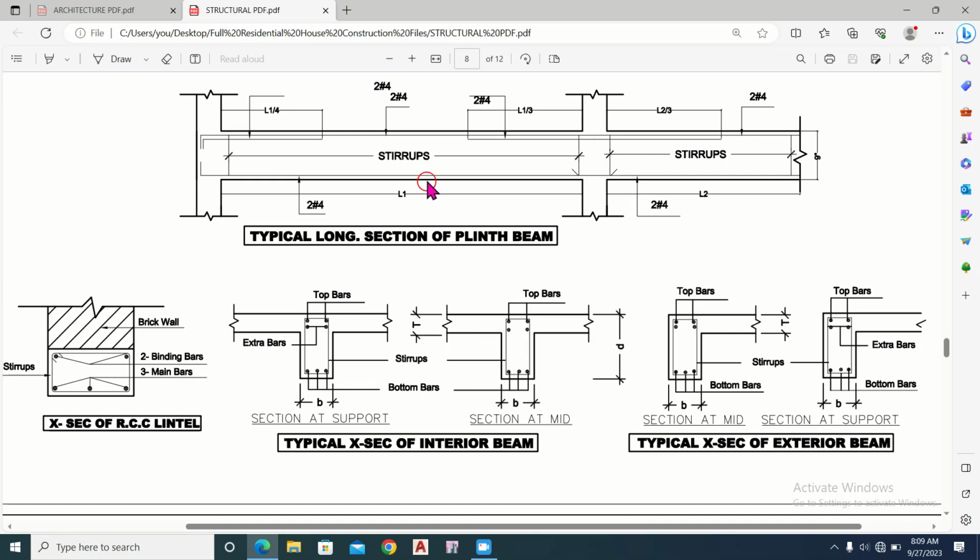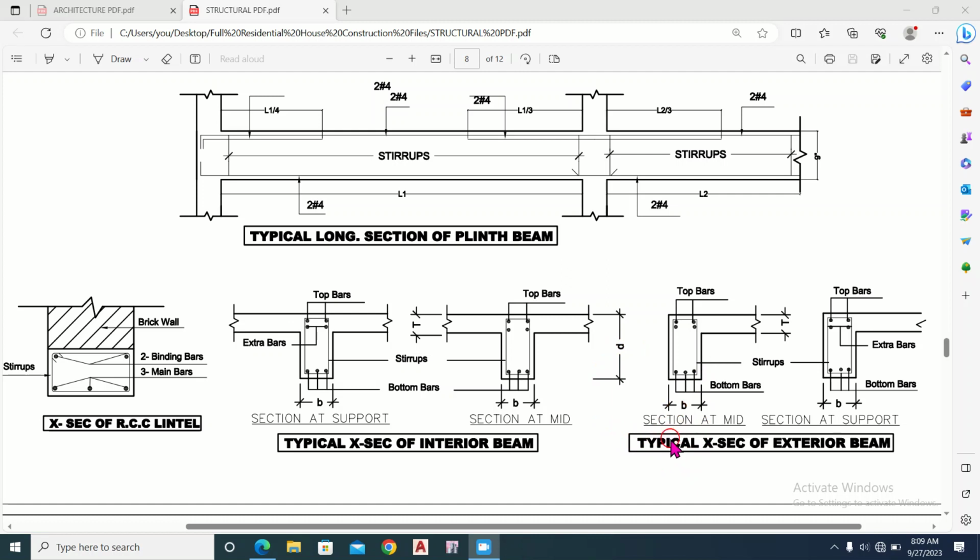So at the top there is no bending, means tension. So we have to not provide this extra bar. So this is not here, it is mistakenly put. We have to provide only these two main bars as a top. This is the thickness of the slab and this is the width of the beam, and it is monolithic with this slab.